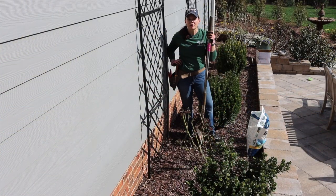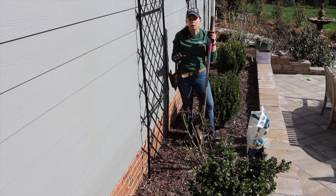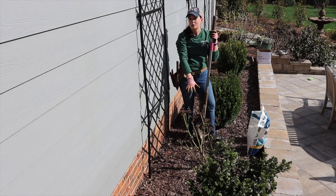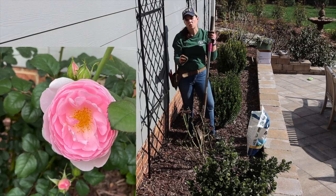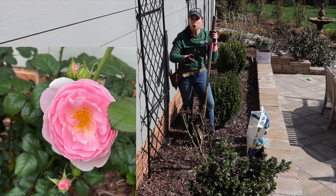We're going to go up and dig our hole. Here we are standing at a very warm, toasty spot — really one of the hardest, hottest parts of my garden. I have Scepter d'Isle right here, which is a gorgeous shade of pink rose. This will be its third spring coming into the garden and it will get nice and big.